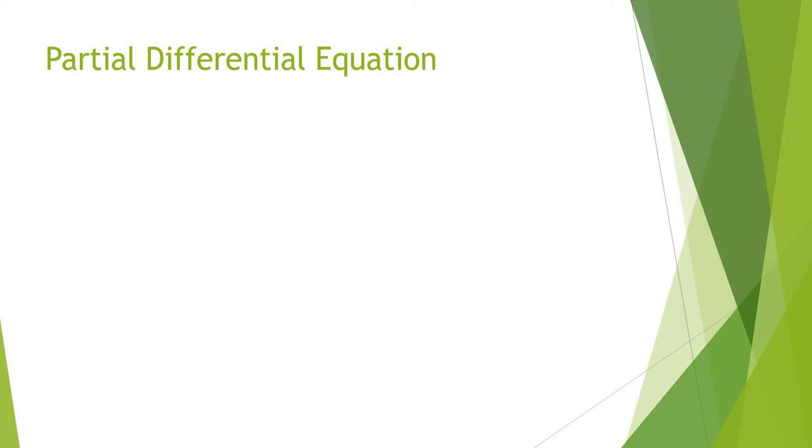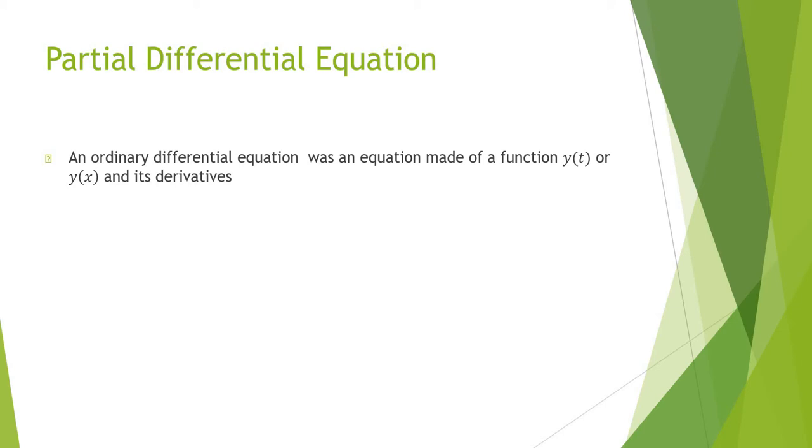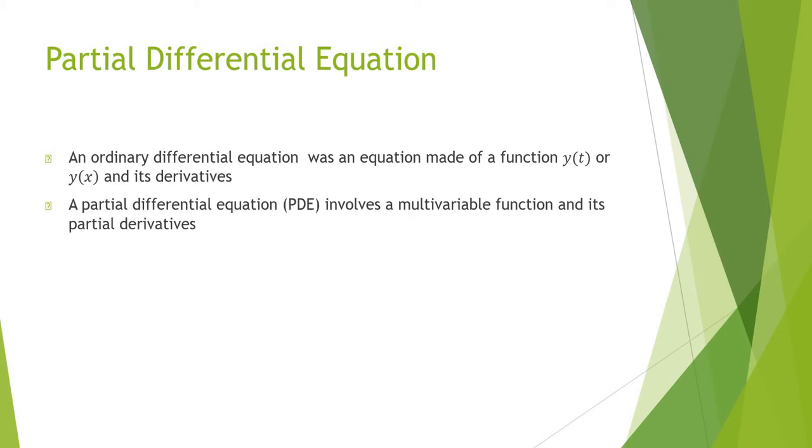Now, what is a partial differential equation? If you remember, an ordinary differential equation was an equation made of a function y of t or y of x and its derivatives. In the same way, a partial differential equation or PDE involves a multivariable function and its partial derivatives. For example, if z is a function of x and y, then x ∂z/∂x plus y ∂z/∂y equal to z is an example of a PDE. ∂²z/∂x∂y equal to (∂z/∂x) the whole cube is another example of a PDE.